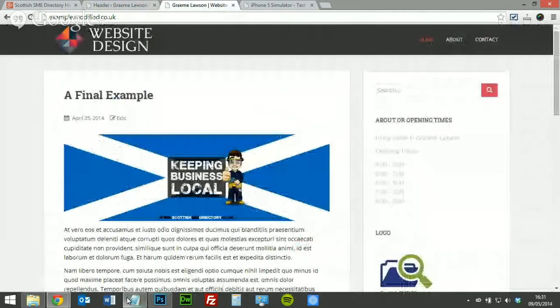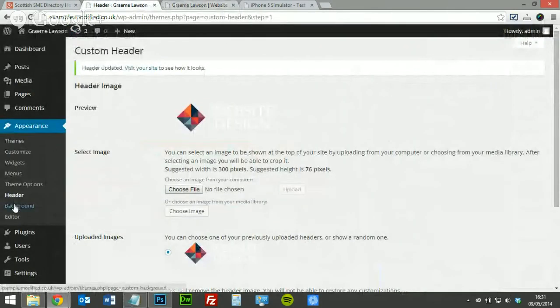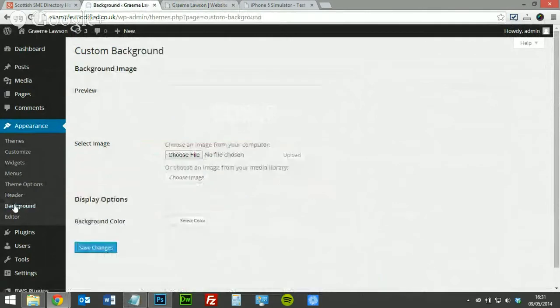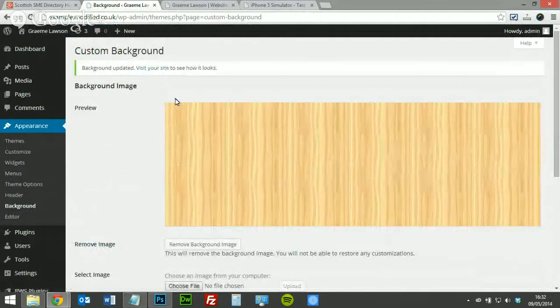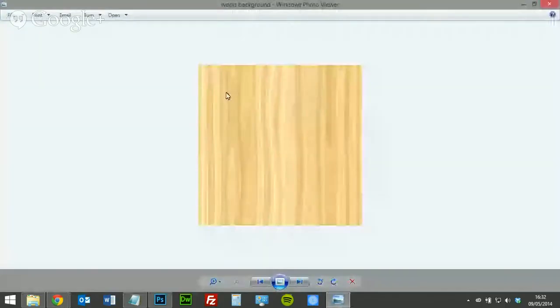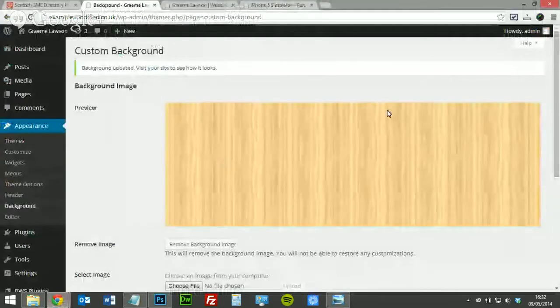Next up is the background. Background's pretty boring. It's just grey, kind of simple, same as the last theme. The way to change that is where you've changed header, to change background. Now you can either just make the background a different colour, maybe something a wee bit more vibrant. Otherwise, I'll show you this one that I found. It's a wood background. And the good thing about tiled backgrounds is that the computer only needs to load that image once, and it doesn't take any resources to duplicate it. So it means your background will load really quick.